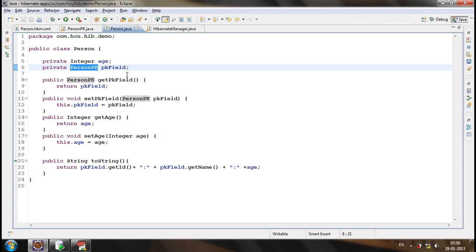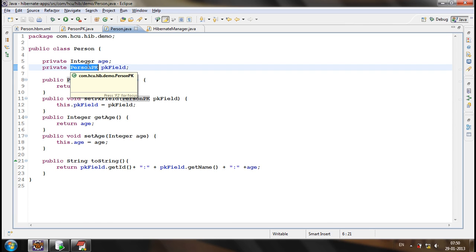In general, it's not mandatory. We can achieve it through other ways also, but in general we go for a separate class as a composite primary key. So for that purpose, I have written a separate class which contains all the composite primary key elements.